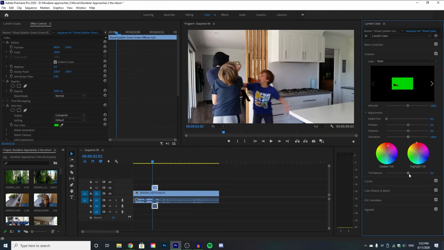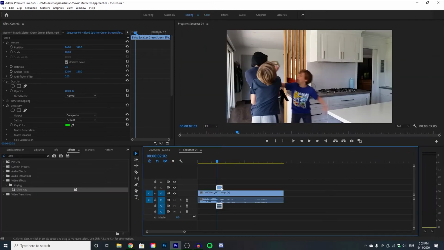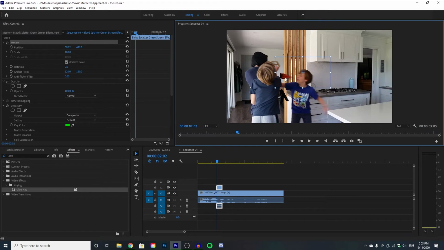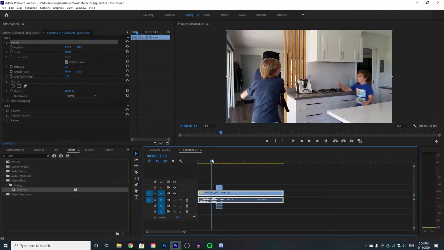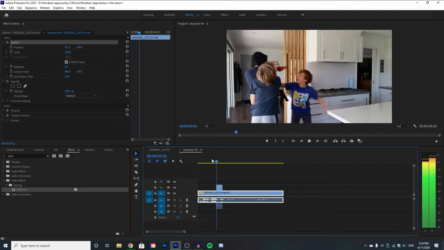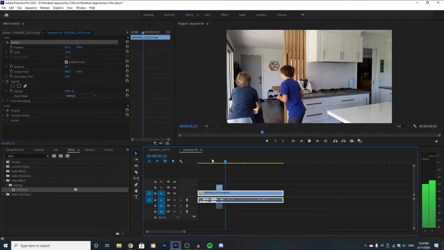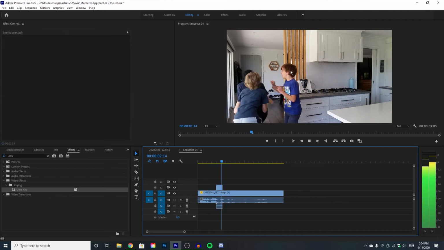So I played around with the color for a bit to try to get the right color that I liked, and once I was happy with it, I just went back to the editing tab up here, and then I double clicked on it. I go back to the frame, so right about there, and I then adjust it to roughly the size of where it would be, maybe make it a bit smaller as well. And now it works, but the blood just stays in the one area.